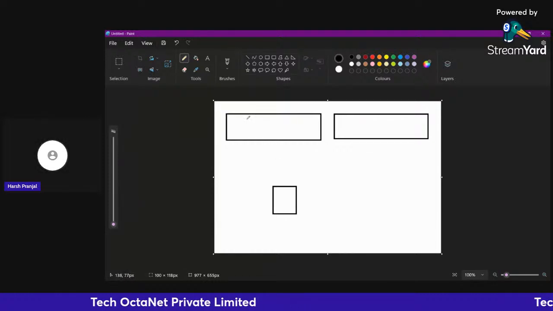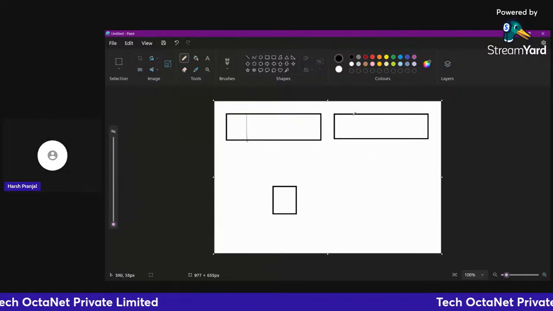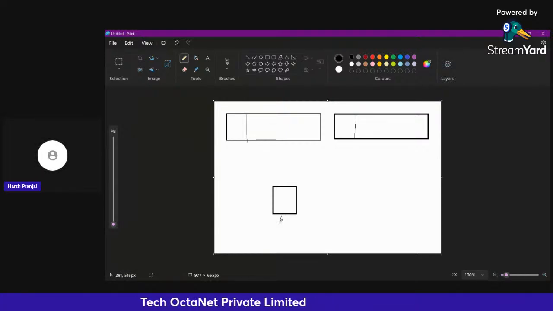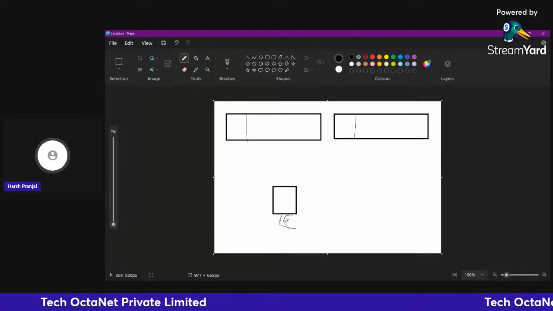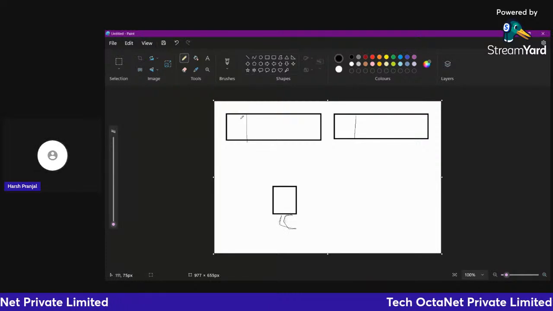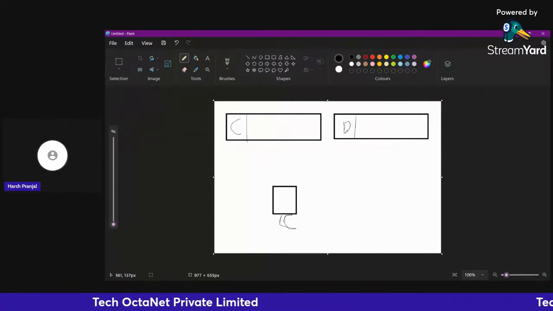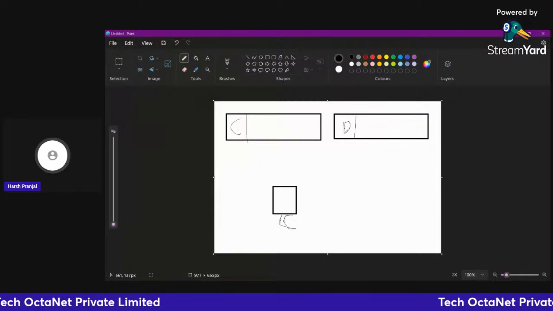So what happens while using copy? Suppose the address of this value is C. Okay, the address of this value is C. So C is stored here. Then again, there is some address. Suppose that address is D. D is stored here. While using copy, these are two different lists.